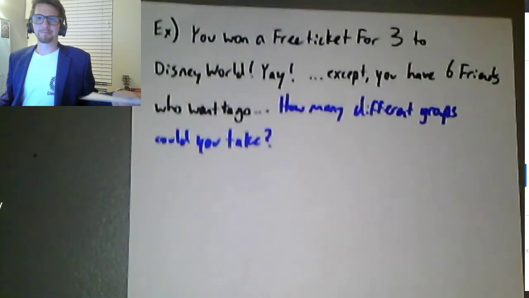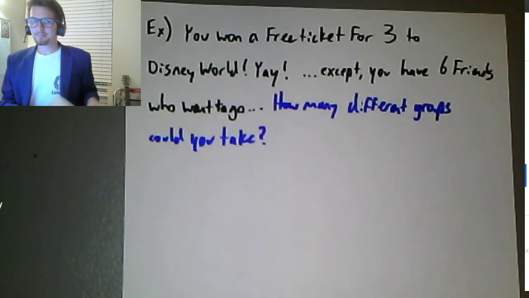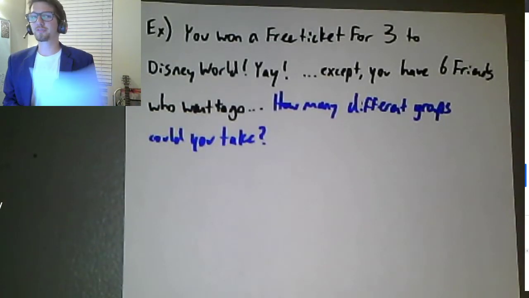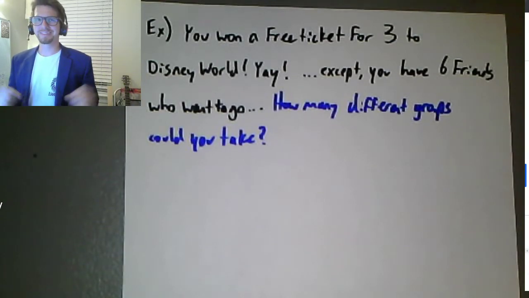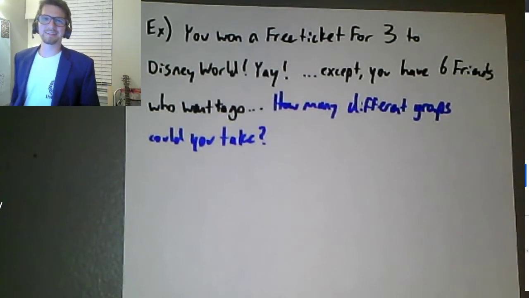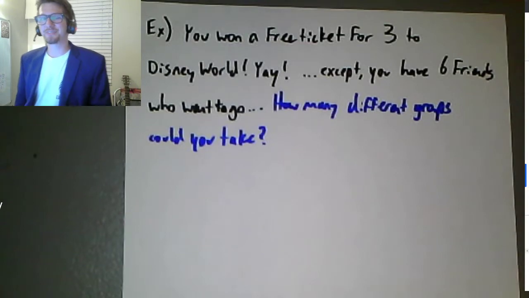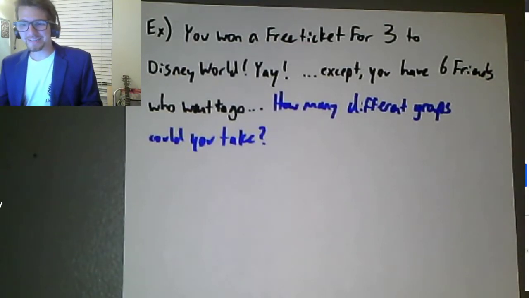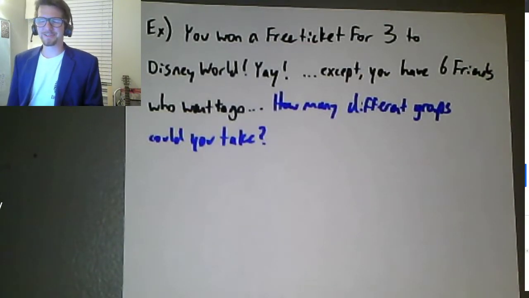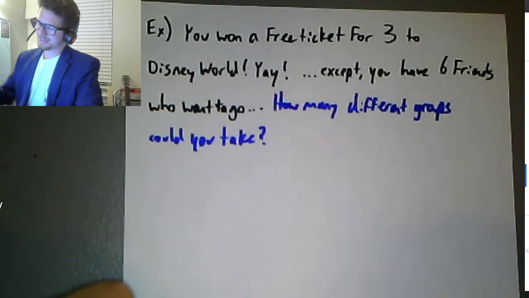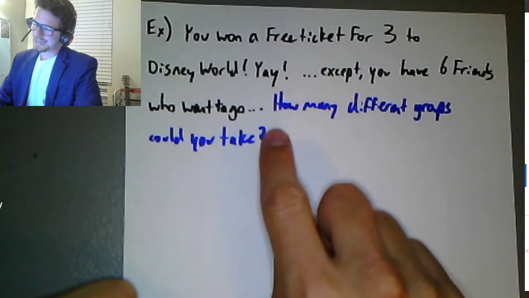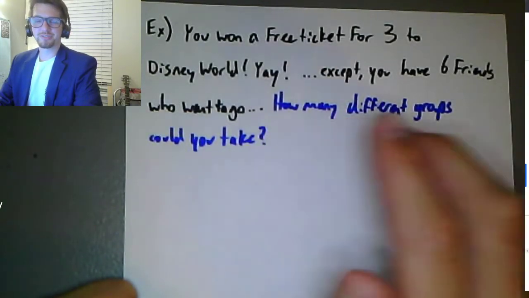Here's my example of a combination. So let's say you want a free ticket for three people to join you to go to Disney World. Yay! Except you have six friends who all asked you, can I come? Can I come? And now you've got to decide who's going to go with you. That's not going to go very well, I don't think. So the question is, how many different groups of people could you take?